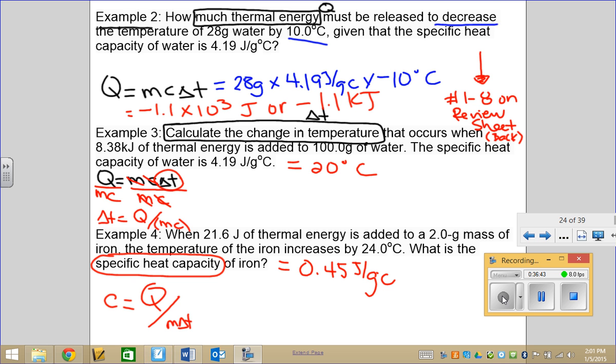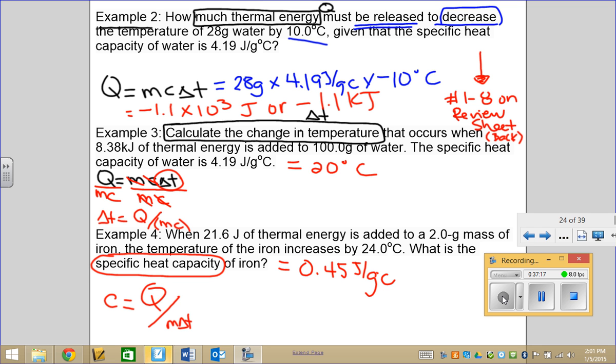Notice that we use the word decrease. So sometimes you are going to actually have to read English words when we're doing calculation questions to see whether or not the number should be positive or negative. So just be careful, especially with temperature, because it could go up or it could go down. The other clue that your answer should be negative is that it said in the question, energy was being released. That means that your value for Q has to be negative.